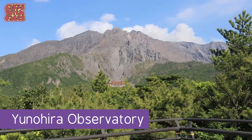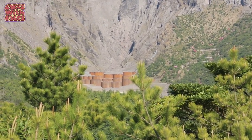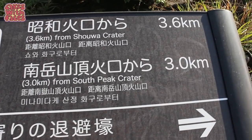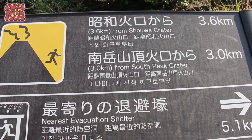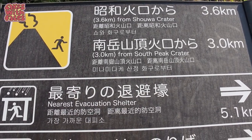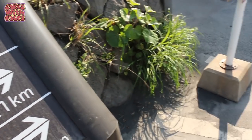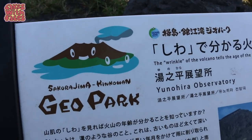We're at the Unohiro Observatory now. We get a great view of the volcano. I'm wondering what are all these barrels on the side - maybe they're containers to stop the rocks, to stop an avalanche? Now we're 3.6km and 3km from the craters. The closest you're allowed to get to them is 2km - there's an exclusion zone around it, and the closest visitor point is 2.5km. Nearest evacuation shelter 5.1km. I thought 600m was too far and we're closer here. Running downhill though - just jump down there.